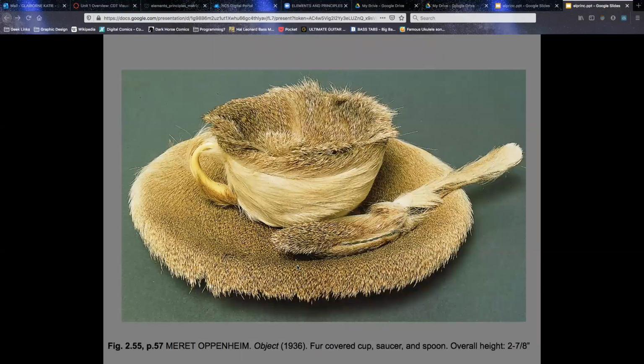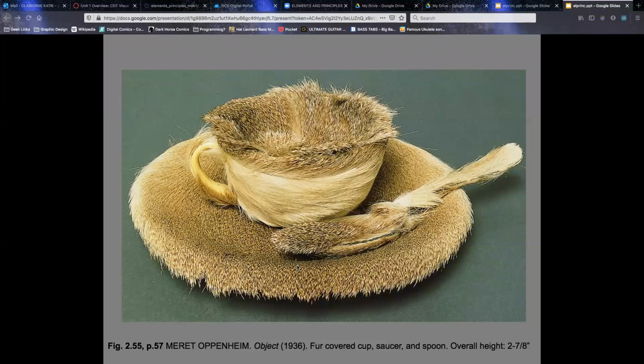So this is a sculpture by Meret Oppenheim, and it's called Object. It was made in 1936, and it is a cup and saucer and a spoon, and it's been covered in fur. And the artist really wanted to take some sort of everyday object, something that we're very accustomed to seeing, and make it seem very strange to our eye.